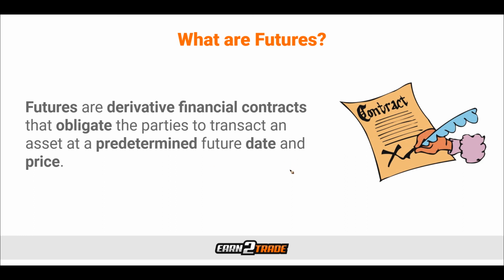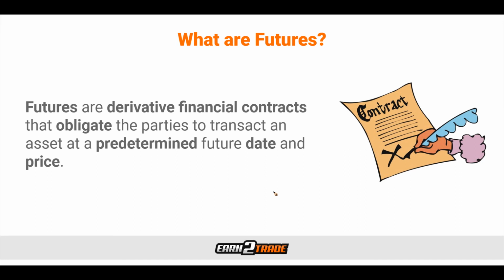This means that we're looking at an opportunity to buy something, but we're deciding on which price we're going to buy it at in the present time for a future date, or which price we're agreeing to sell something at a future date. And the contract ensures that both parties will fulfill their side of the contract when that time comes. That is the general premise of what futures are.